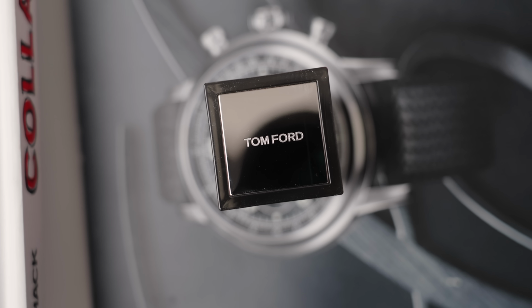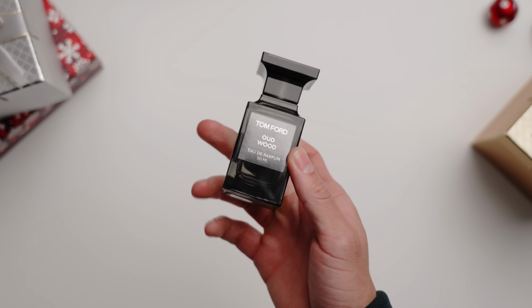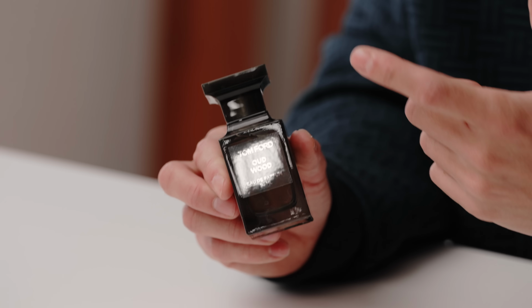So I picked this up actually for myself as a holiday gift. It's a fragrance, Tom Ford Oud Wood. It just is a very iconic smell. I think once again, for that guy in your life, it's a great fragrance gift. And I find that Harry Rosen has really shifted their approach to menswear, not just luxury high-end brands, but a lot of lifestyle wear that people like myself like to wear on the daily.